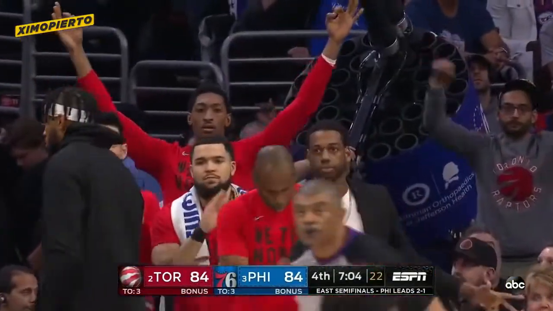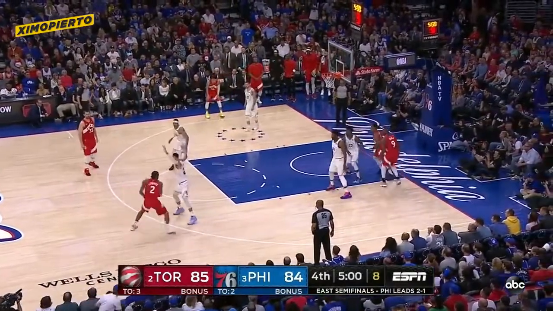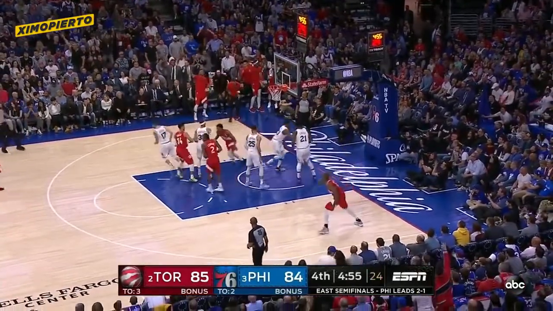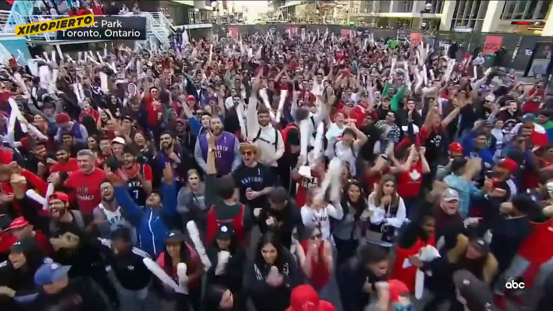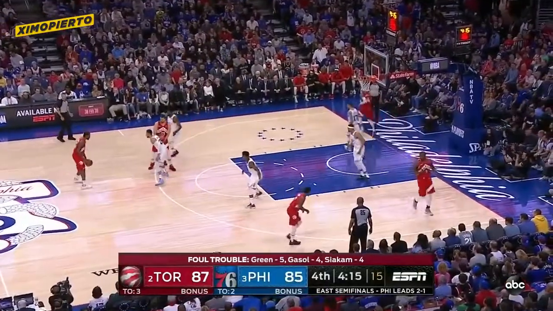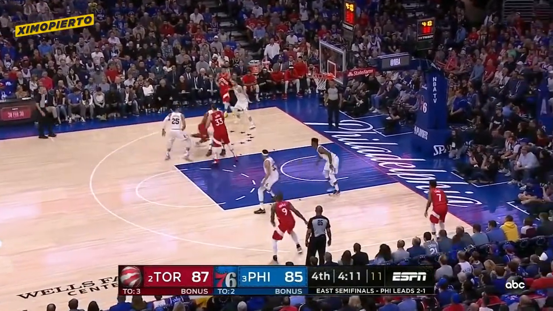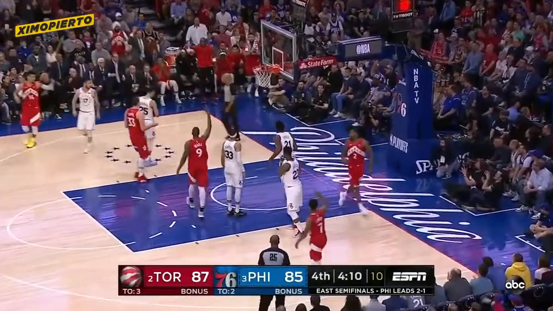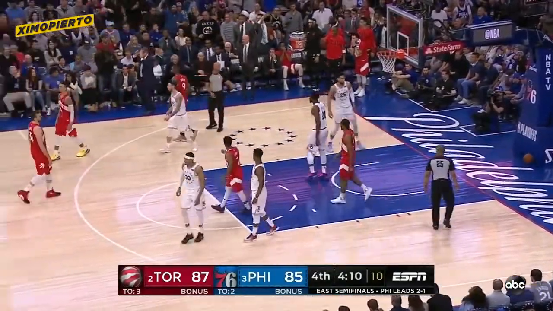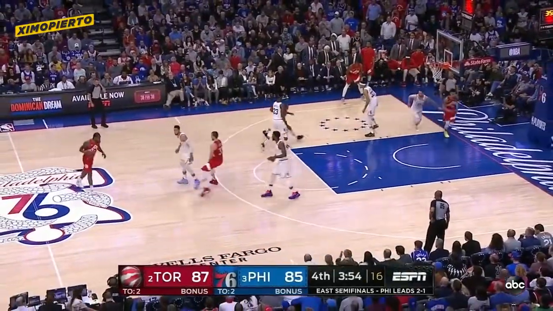Marc Gasol coming alive. The possession for Leonard. Oh, no. Good ball fake. Passes to Ibaka. Wide open. And cash money for Serge Ibaka. Excellent. Two good plays there. Active and blocking shots. My world is spinning the right way. Leonard with the hesitation. Fouled. And we got an offensive foul, wow, against the Raptors. And Ibaka for the Raptors.